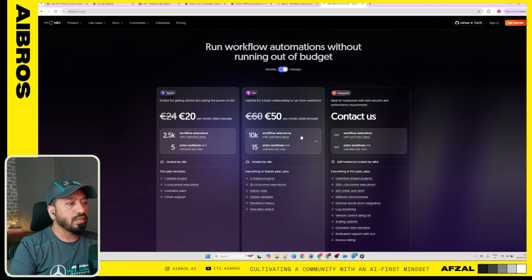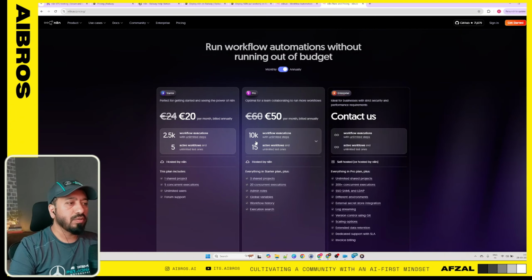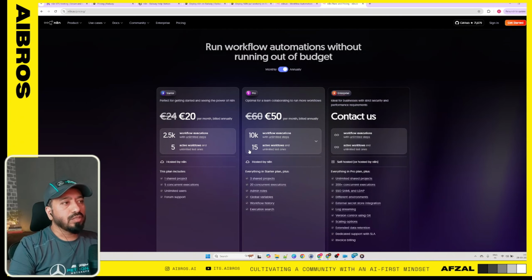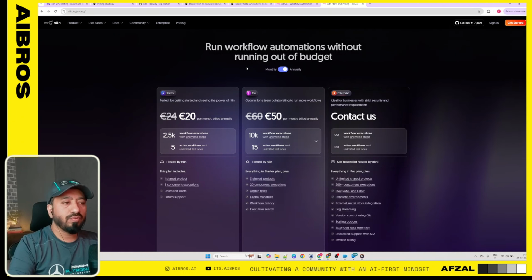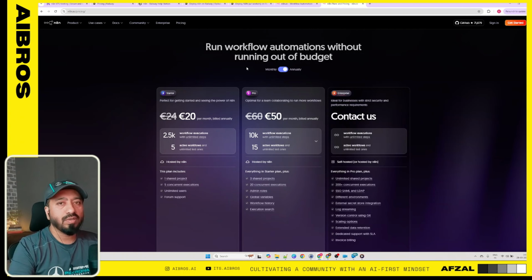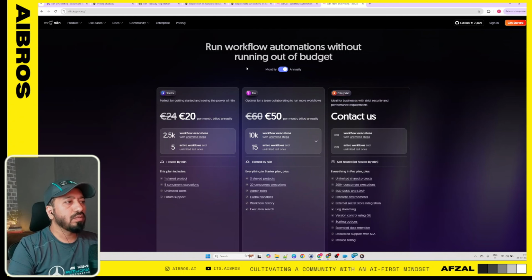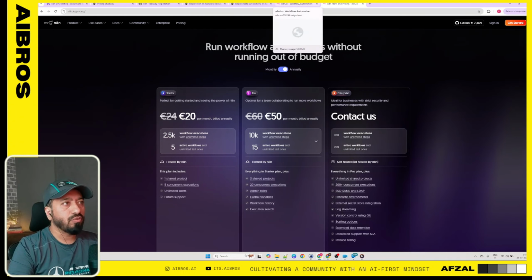Other than that, we have to pay $50 for 10K workflow executions and 15 active workflows, as opposed to a self-hosted environment. When we host it on our own, we can run as many workflows as possible, unless we run out of resources to execute them in parallel. That's the reason we should be looking for a self-hosted n8n environment.